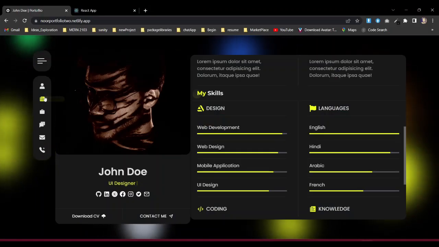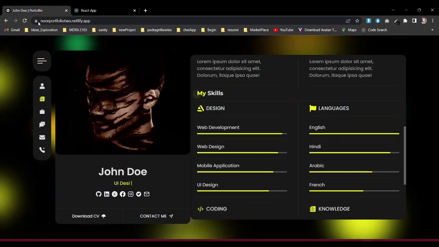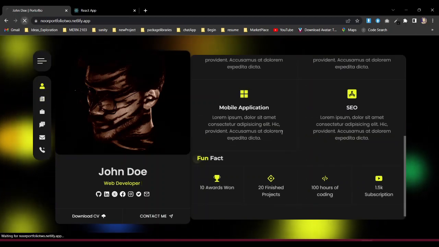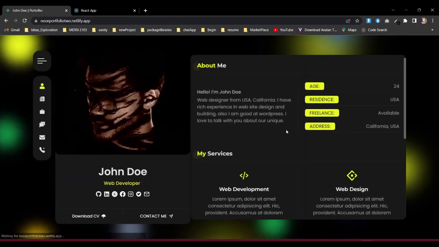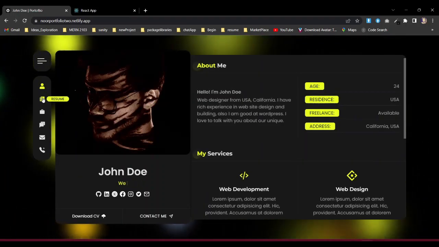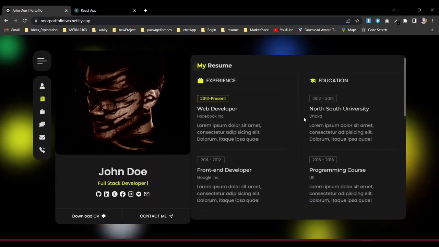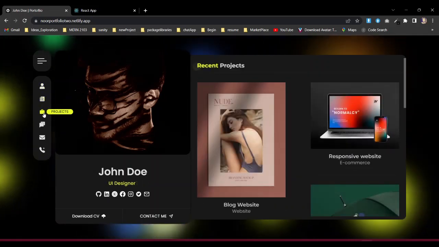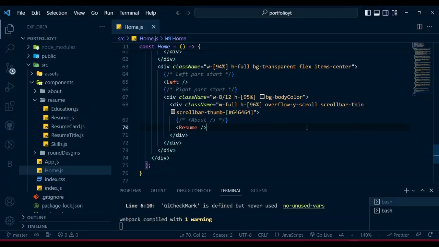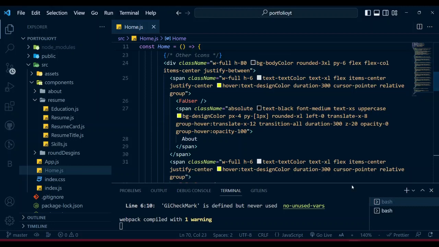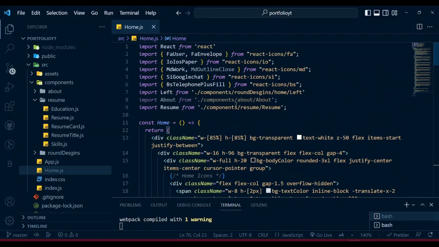Remember, whenever we toggle over here, by default, if we just refresh it, about will be here. If we click on resume, the resume part will be visible, and then the project will be shown. So before creating the others, we need to create that sort of functionality. First of all, let's go to the top level of the div. I need to create a few statements.